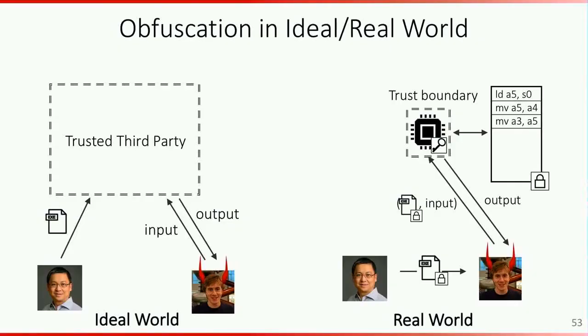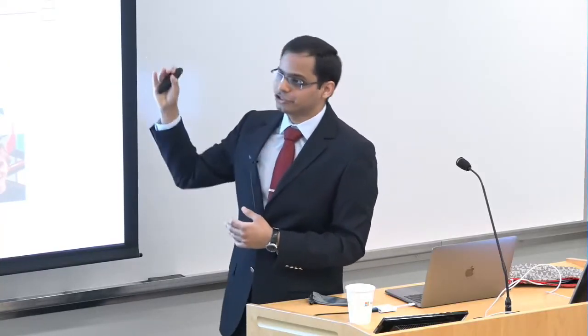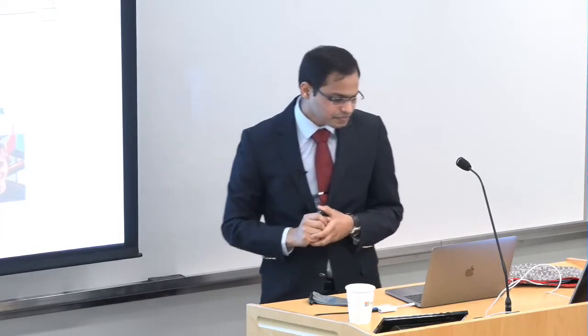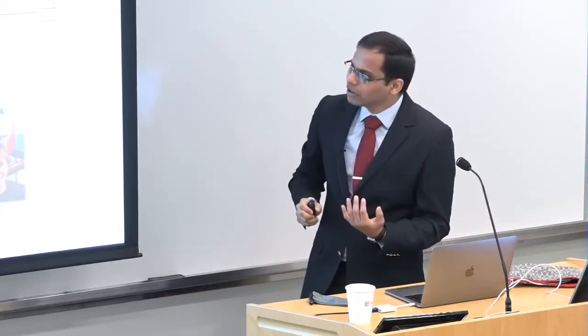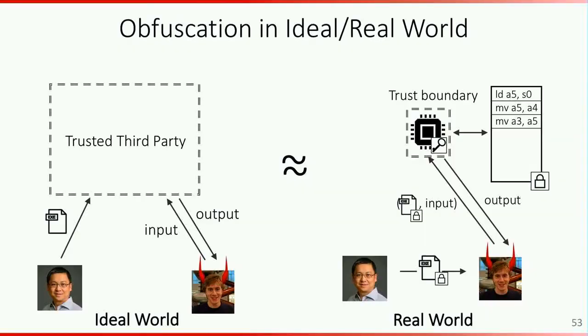We're going to assume that the adversary has access to this entire memory all throughout, and in such a way that he can modify parts of memory if he likes, because we are envisioning this computation to be local. And what you want is the kind of obfuscation guarantee that you get on the left to be the same as the one on the right.